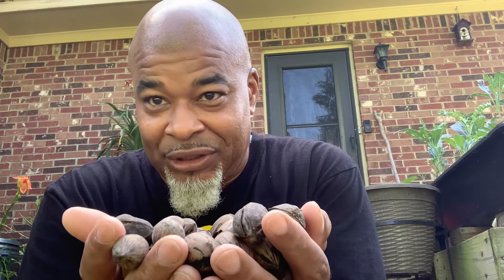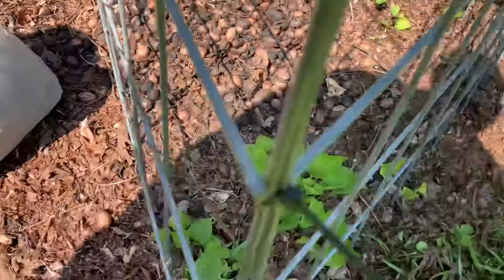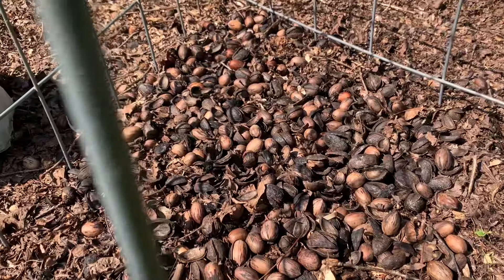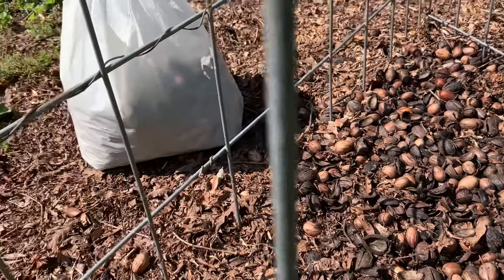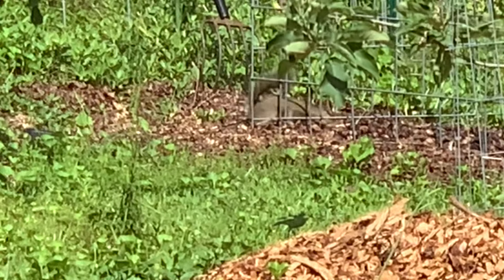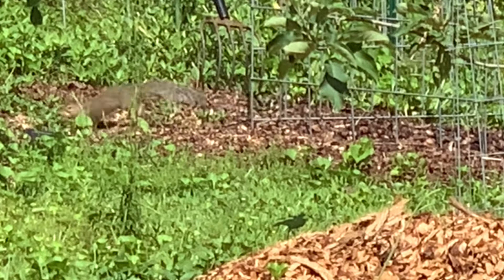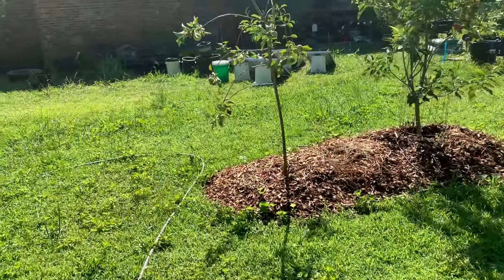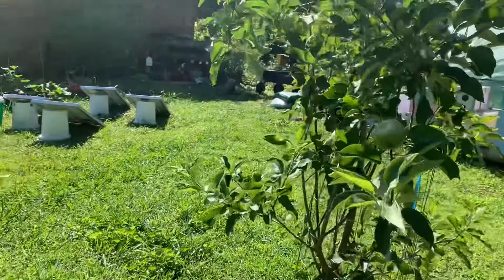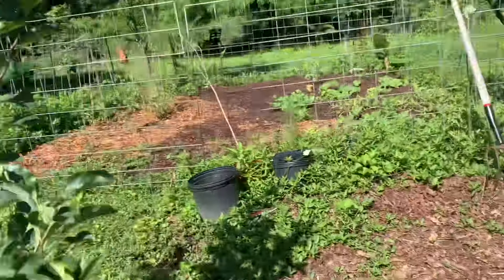So until I get some kind of machine to help me crack all these pecans, I figure I don't want them to go to waste, so I set them out here in the yard. I set a big bag of them right here in this pile, and what I can see right now is they are gone. This was a huge pile of nuts — imagine two bags of them. They're gone. Every five minutes this morning I'm looking out and I see squirrels running back and forth to get these nuts. They're running right across my peaches that I just harvested, running right past my apple trees. Some of my apples are dangling right here and they're running right past those. They're not messing with the fruit — they're coming to the nuts.